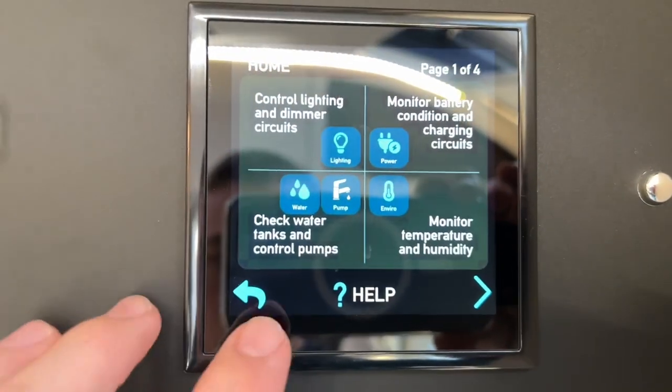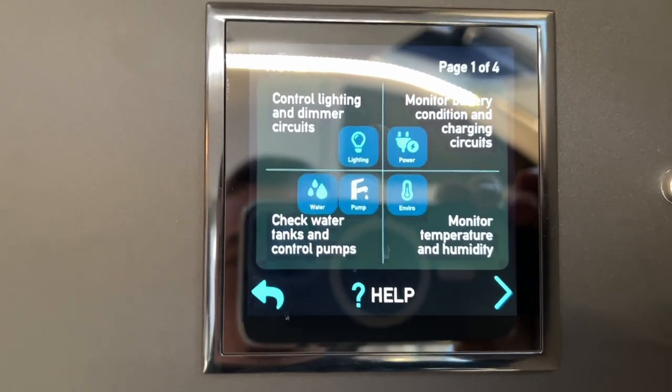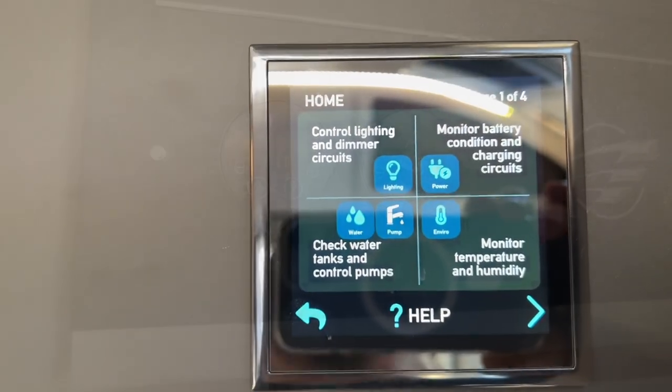And then if you go into help at the top of the panel, it'll tell you what each button does, which is quite handy if you ever get stuck. It tells you what the lighting does, the power, the water and the pump and the environment.